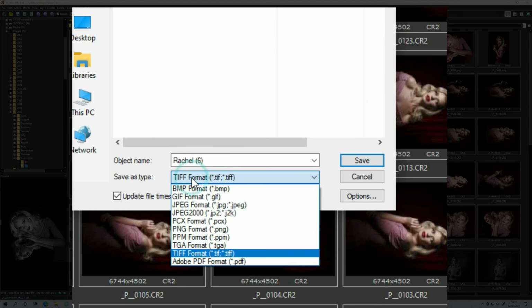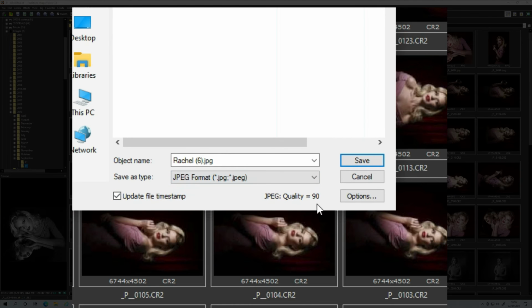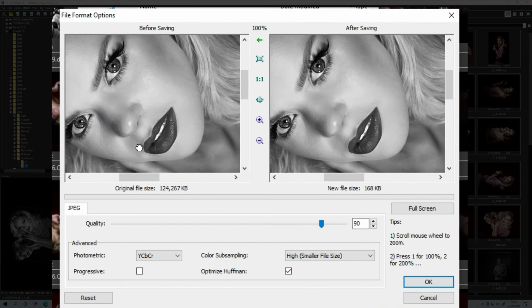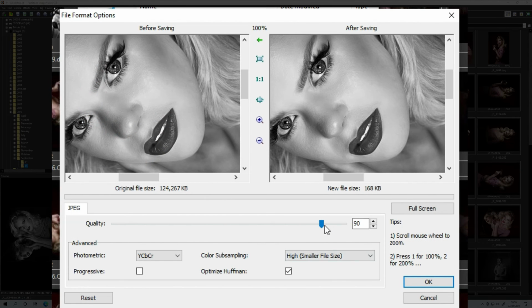I'm changing the save type, or the format of the image, to JPEG format, and it's giving me an image quality of 90, but if I click on the options box next to it, I can change the image quality back to 100.